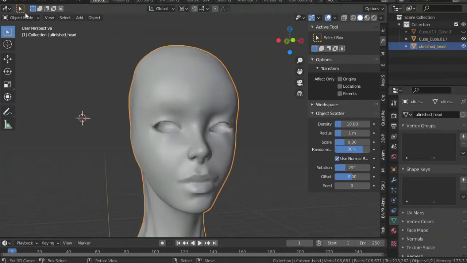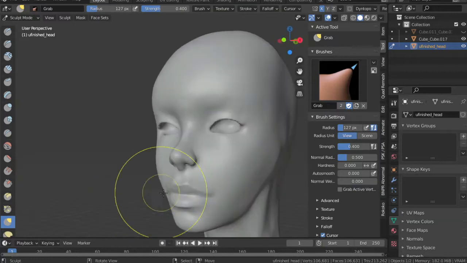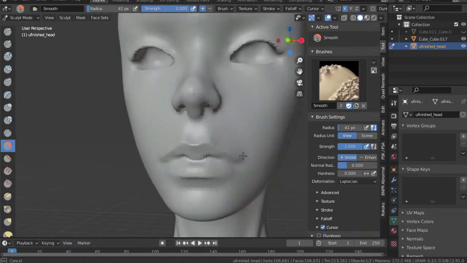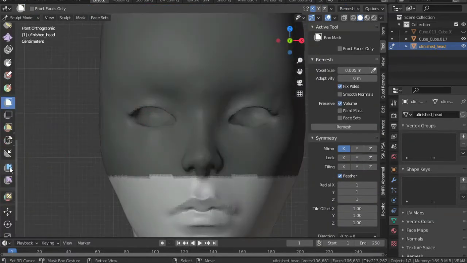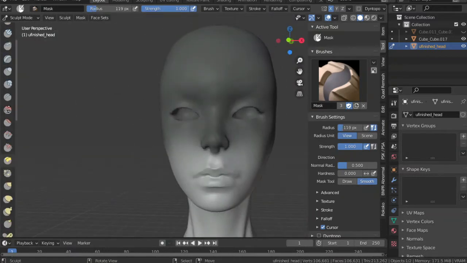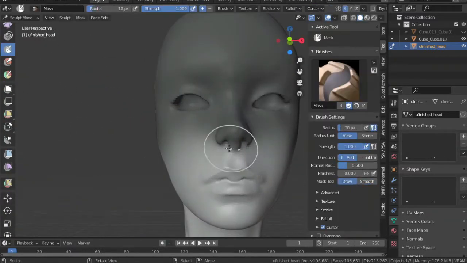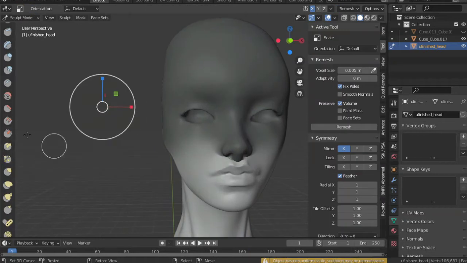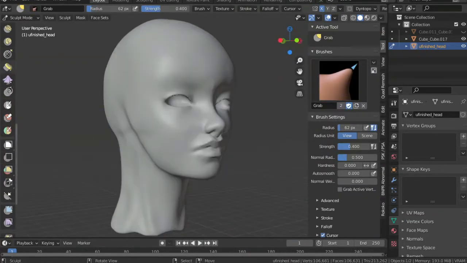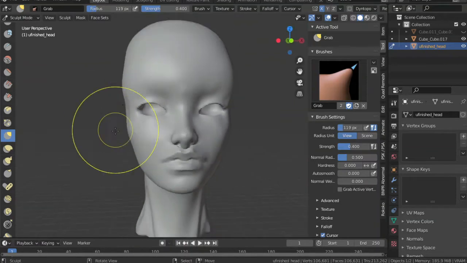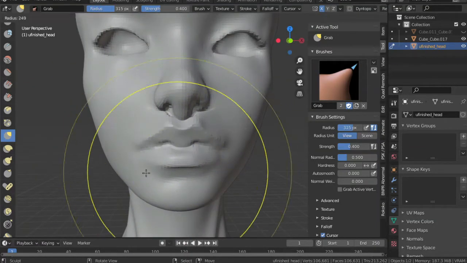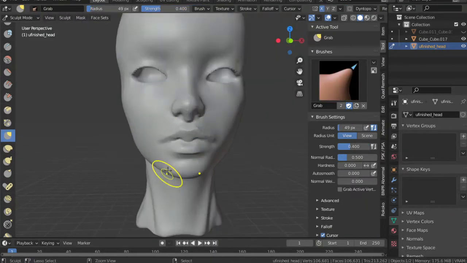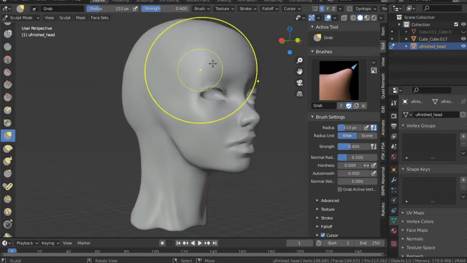Now, a good tip on how to make an appealing face is get the shape of the head right as the first thing you should do. And the other thing is, if you are sculpting a female and you want her to be very feminine, I highly recommend making the gap between the lips and the nose as tiny as you can. And if you want to make a more elegant female, sometimes a good idea is to take the bottom part of the face, including the nose, and drag it down a bit, because long noses have some elegance. Pretty cool tip for you.